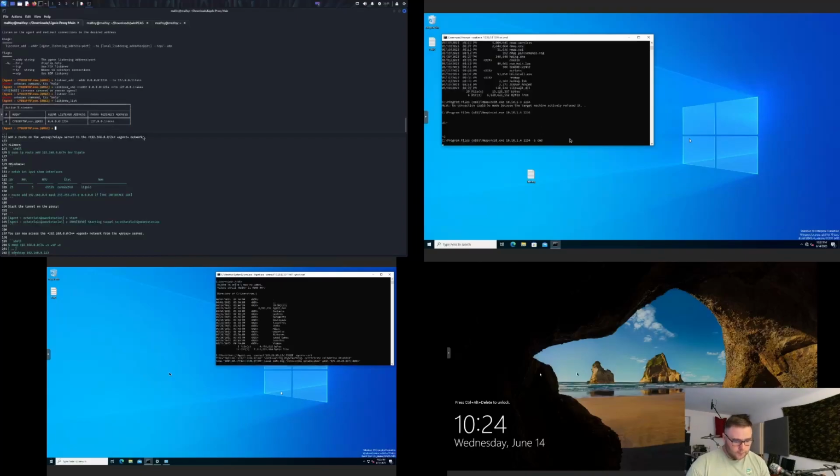Another way you could do this, like I showed in previous videos, let's say you're doing a phishing campaign, or you get credentials through a phishing campaign. But let's say in the other way, you get somebody to download an extension or a file or something that gives you that remote access. Then you only have that one avenue, and you need to pivot those files through and further enumerate the machine.